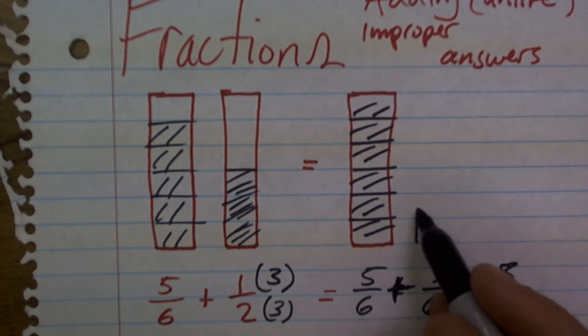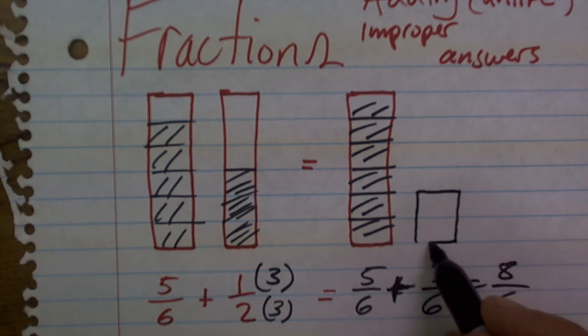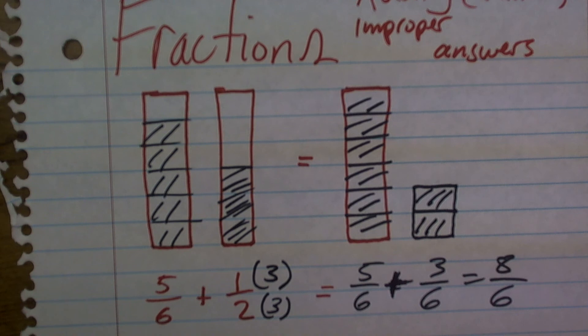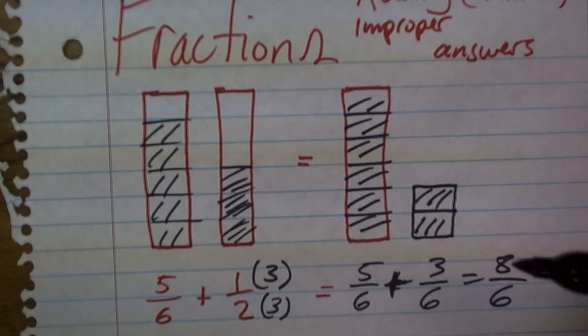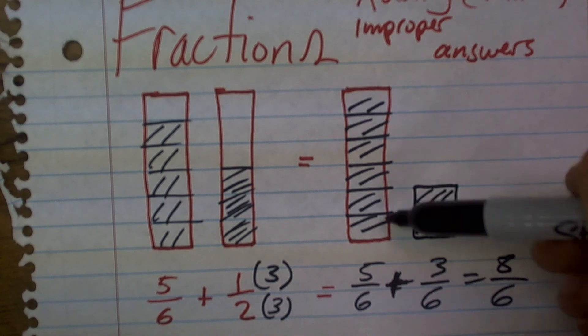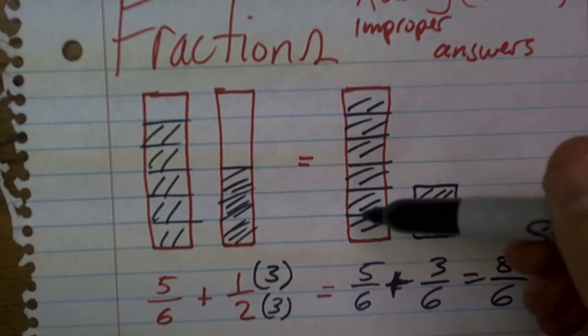So I have six here, and I need to create eight. So what I'm going to do is just create an extra two more boxes. And this is what we call an improper fraction. And this is the way I'm going to have you leave your answers in this video.